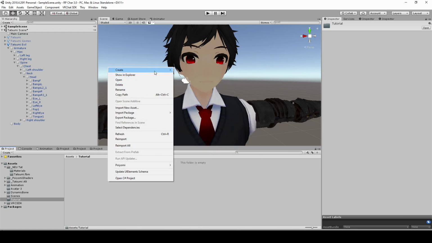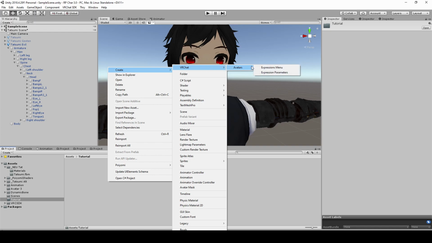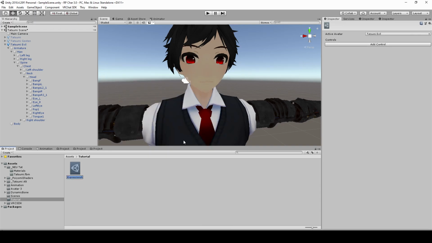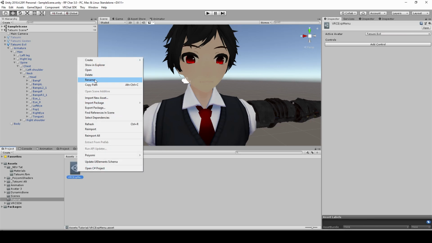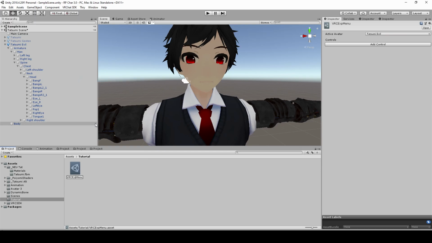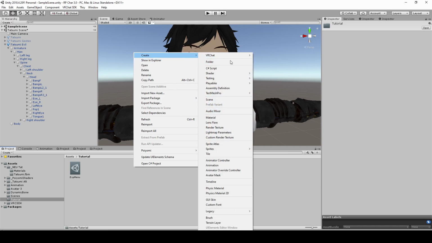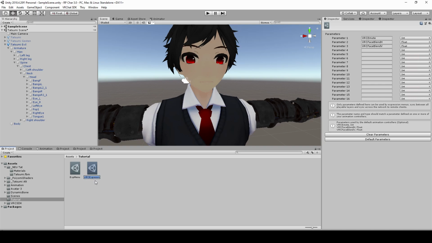Right click, create, VRChat, avatars, expression menu. Just shorten it up. So you can see which script is which one. Parameters.